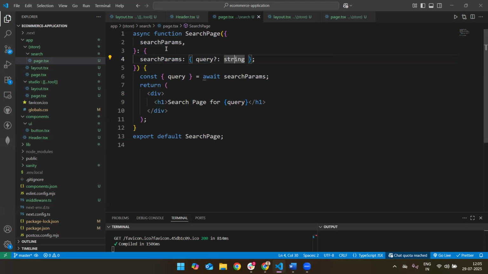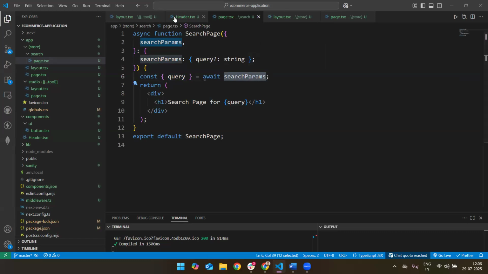In this search page, we have just taken the search params. You can give any name, but it is standard to give search param. We are getting it and checking whether the query is a string. If the query is a string, we are destructuring it into a query. The search param is nothing but the value which was sent from the header.